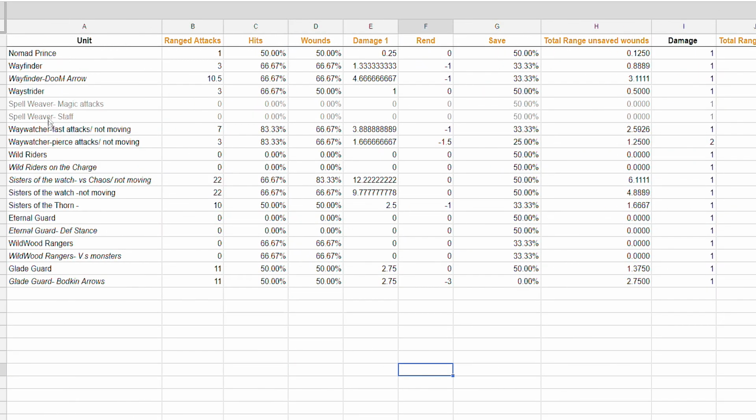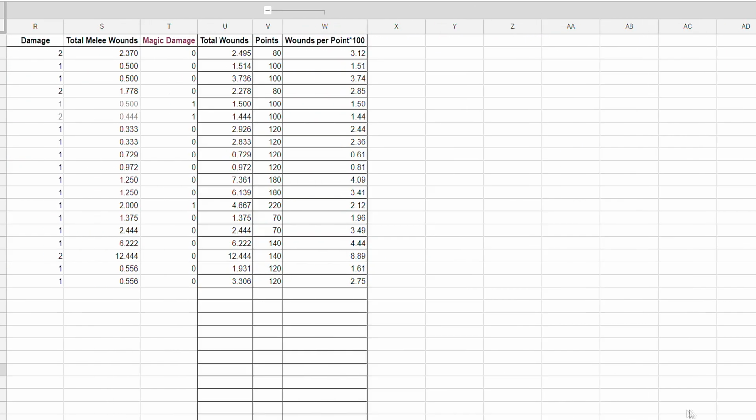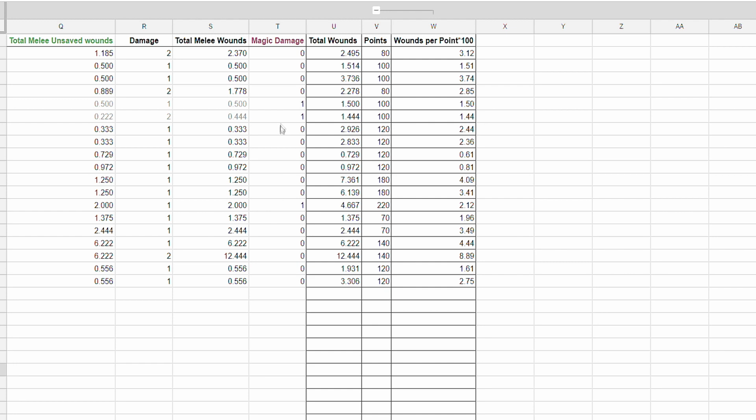Then magic damage. If there's a caster, a wizard, Spellweavers or Sisters of the Thorn, they are both assumed to cast Arcane Bolt, which would do one unsavable mortal wound. This adds to the total wounds, divided by the total points, based again off the General's Handbook 2018.